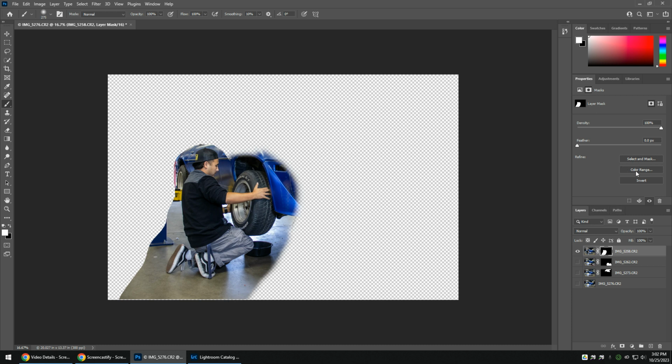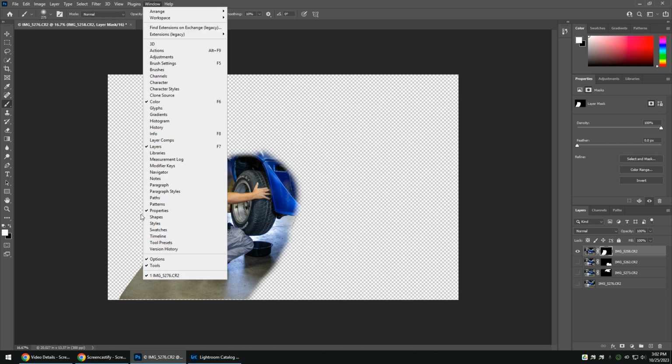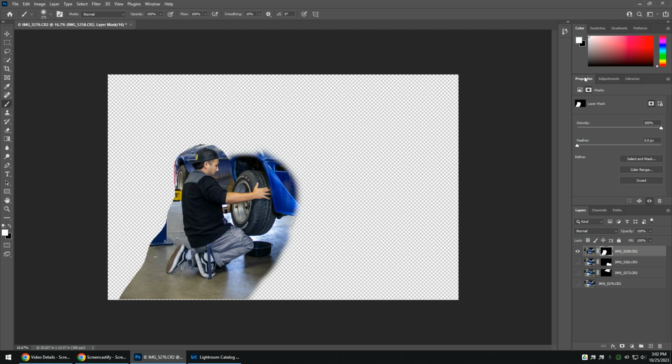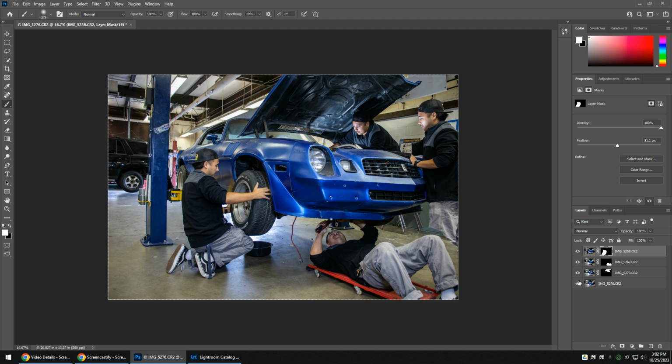Or I can actually go over to my properties. And if you go to Window and select Properties, it'll pop it up for you if it doesn't have a check mark already. And you can use the feathering option. And as I move this up, you're going to notice the edge gets softer. You just want to make sure it's not going into your subject. So it just depends on your selection. But you're just going to feather it. So that's a little too much because it's getting into his hat. But that's a really easy way to blend it in.